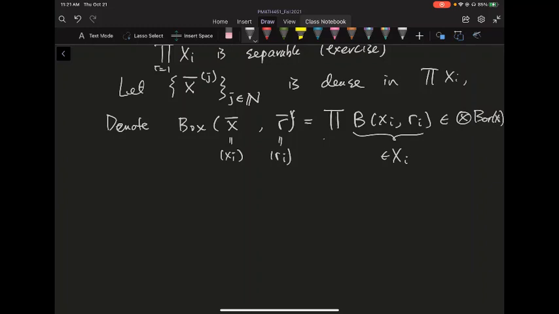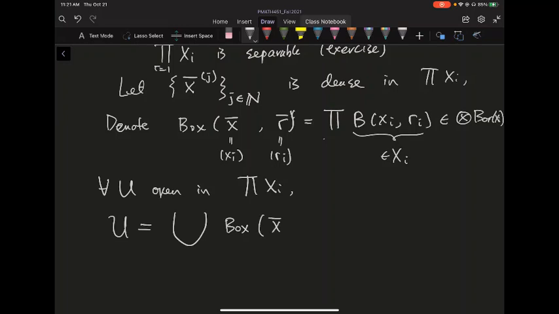All right, and what I can do is make any open set a countable union of these boxes. So let's take any U open inside the product space of the X_i. I can take the union of a lot of these boxes where I make the center of the box one of these dense elements, and the radius may be over some different index.